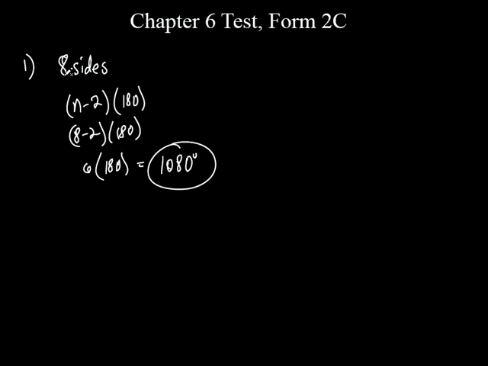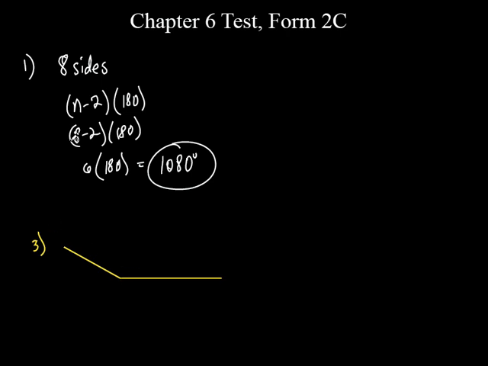Let's jump down to number 3. Again, I'm just trying to pick and choose ones that I remember that are on the test, okay? Or ones that are like it. Might not be exactly, but they're like it. It says if the measure of the interior angle of a regular polygon is 171 degrees. Now, I want to visualize this a little bit. It says the interior angle of a regular polygon is 171 degrees.